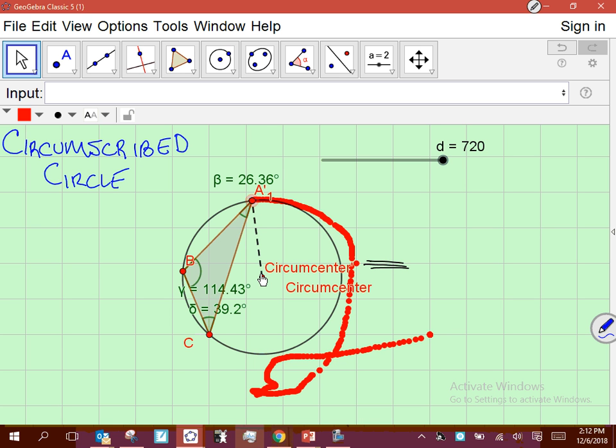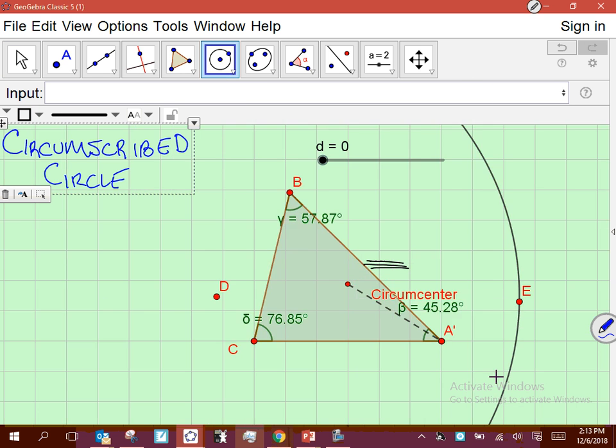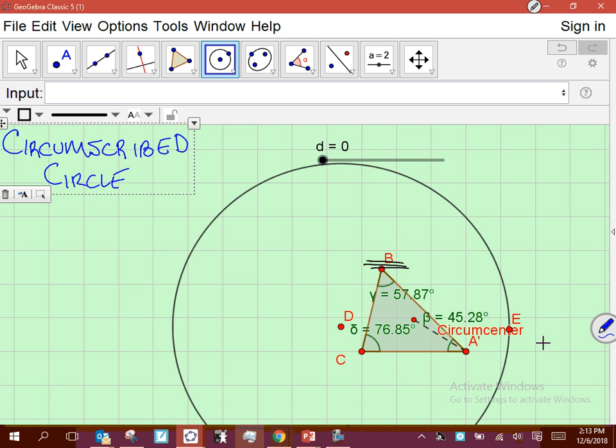Whenever we use the word circumscribed, it means we're drawing on the outside of a figure. We're drawing a circle on the outside. And it also has the geometry context that the vertices have to be touching the circle. So this circle, let me go back, that circle is around the triangle, right? But we would not call it circumscribed because it doesn't touch all three vertices.